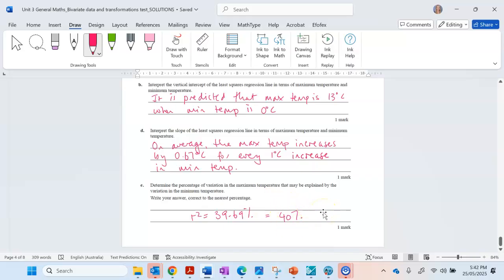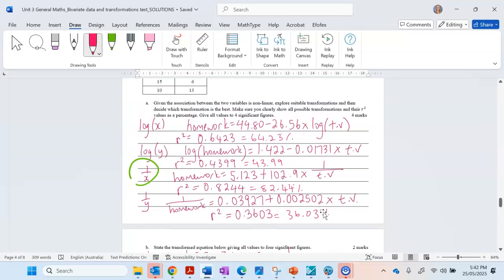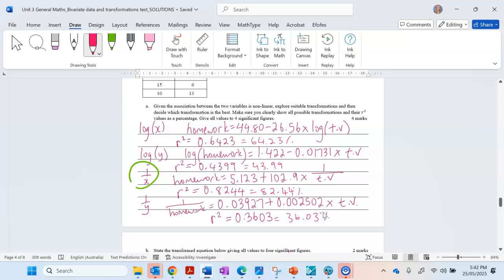But well done, guys. Making sure that you do have your bound book up to date. You can't do these questions without an up-to-date bound reference. And you can see these are all past exam questions except for the transformations one. But understanding transformations, there were a few of you who got it completely wrong, and it's just a vital area of your SAC that you do need to know how to do.